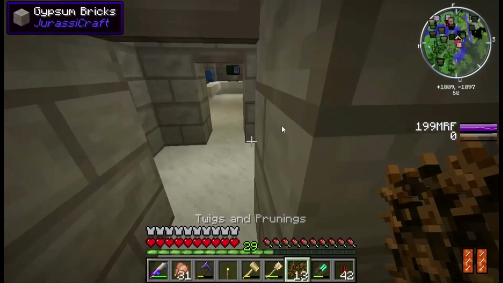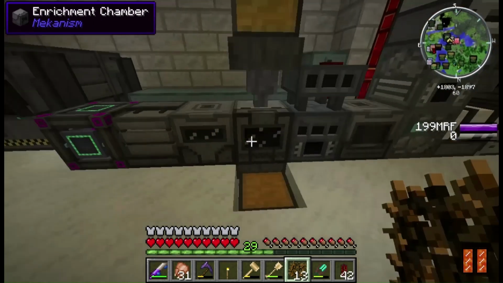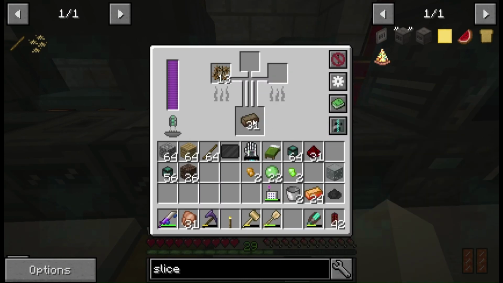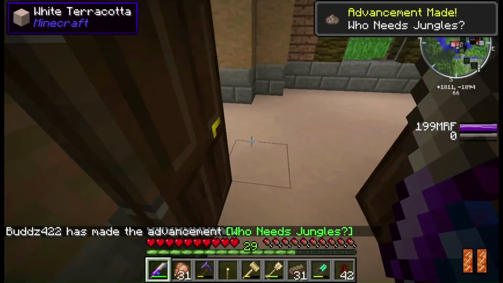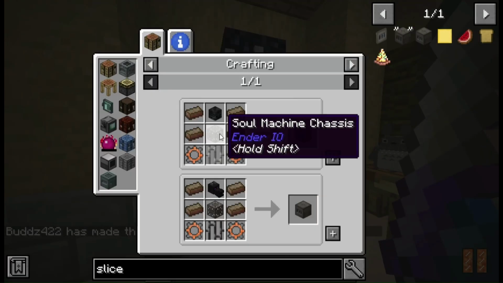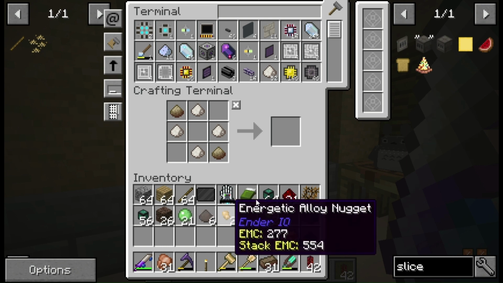And let's head over to, where do we need to do this in? We need to put this in the enrichment, the alloy smelter. Gosh, this thing with some slime ball. There we go. That's a little bit of the stuff that we need. We can go ahead and head up here to this little machine, and I think we can craft up some of the stuff that we're gonna need here. Yeah, there we go. Look at that.